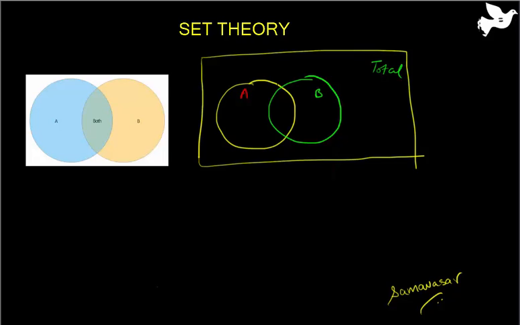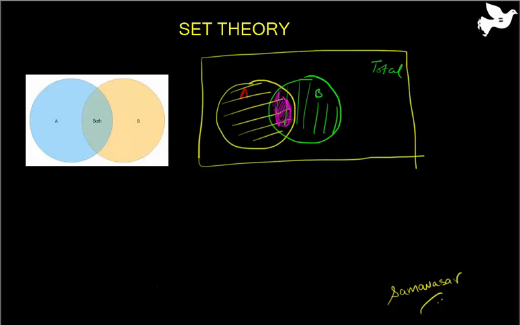If I want to say which are the elements which exist in set A, that will be this entire area, because whenever an element lies in any part of this colored area, it belongs to the set A. At the same time, if I ask you what is the area for set B, it will be this. As you can see, this overlapping area is part of both the sets, set A as well as set B. And this is the total.